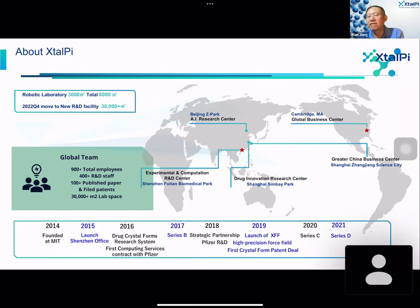From the product development standpoint, this has become very essential for this company historically. By the end of 2016, we were working with Pfizer and demonstrated this is the best technology available in the world. Based on that, in 2017 there was a Series A related investment, which tremendously helped the company move further. In the middle of 2018, we built a strategic partnership from the R&D perspective with the Pfizer R&D Center.